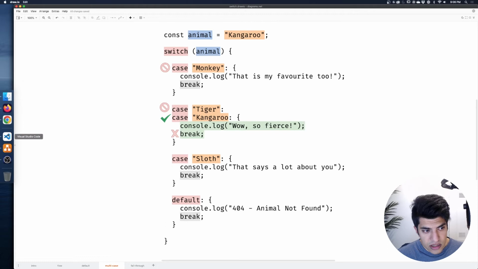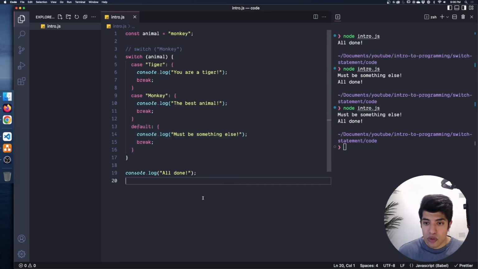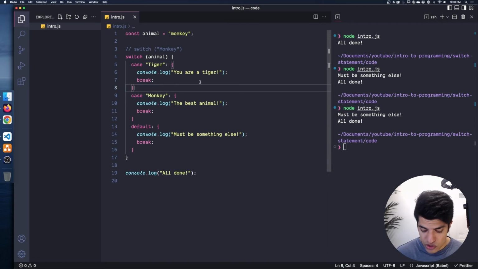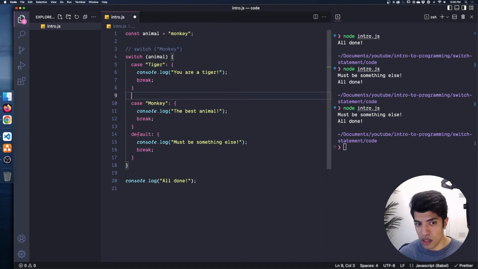Okay, let's take a look at this. So I'll just continue this example just because hopefully you can see the flow of how things go. So let's say that I want to match on another animal, like let's say the koala. Okay, and I want both koala and monkeys to print out the best animal. You only really have one best animal, but for this example, let's just say that we can't make up our mind. So I can actually add another case here, right? And I can say koala. If I can spell koala, there you go, and then a colon. Oops, and I put the colon in the wrong spot.